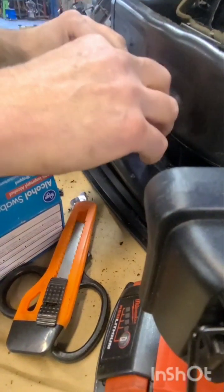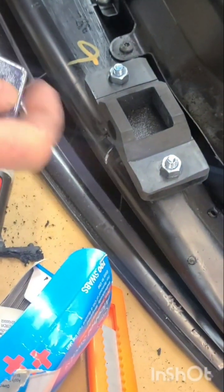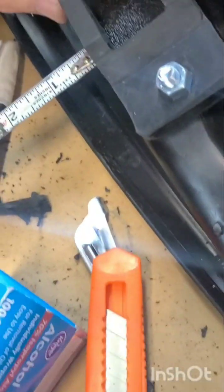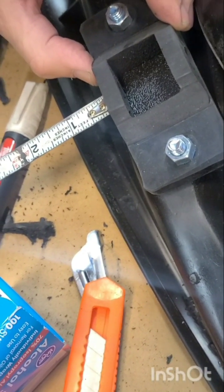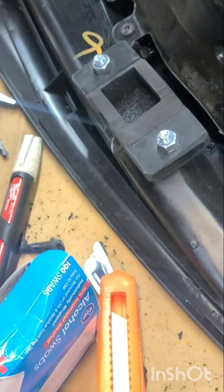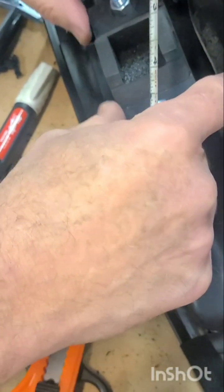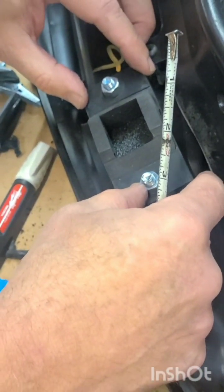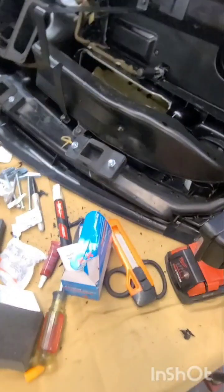All right, here's the last one, folks. We're putting it on there, lining it up with the center of the white line. I want to make sure this one follows the contour of the dash just like that. And I'm measuring out 1 inch, looking straight down. Just like that. That is it. This stuff sets up pretty fast, so you don't have much time. But for it to really cure, we're going to make sure this stays overnight. And that's it. Okay, that's phase number 1.